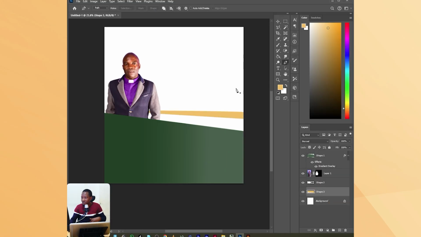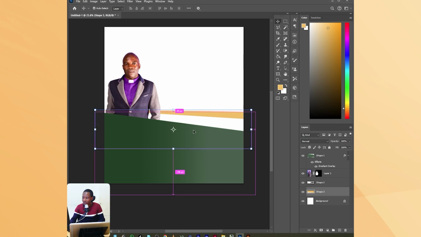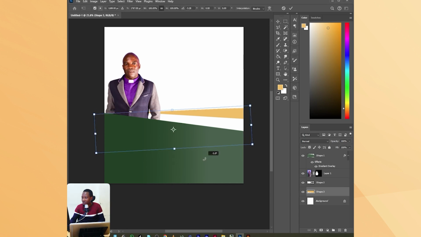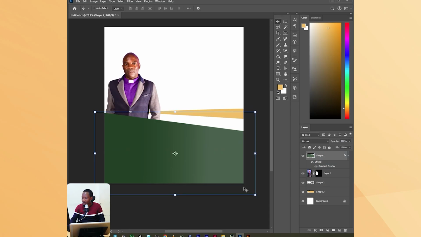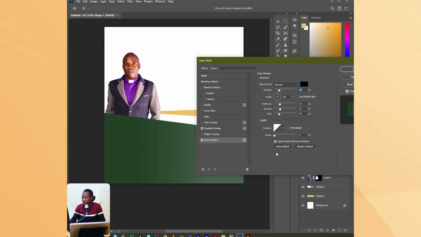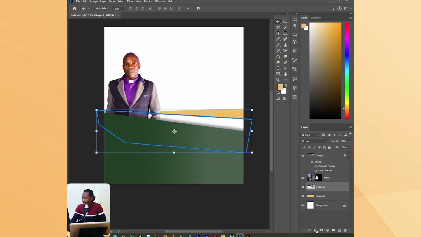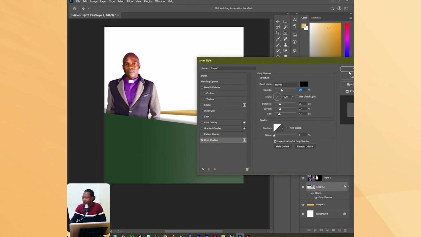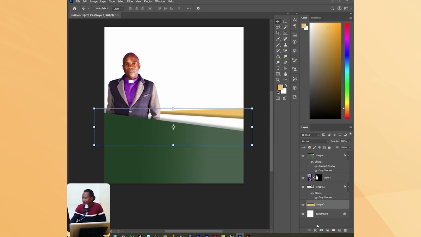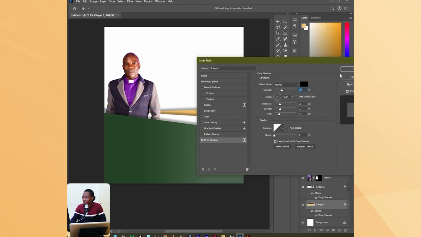All right, so this is it. I want to tilt this a bit, so Ctrl T and then just simply rotate it. And then I want to come here, add more effects for depth, and by that I want to add a shadow. This shadow I want it facing upward, so I'll make the angle something like -120, make it a little bit darker. So come back to this, do the same, drop a shadow, and to this one do the same, drop shadow.